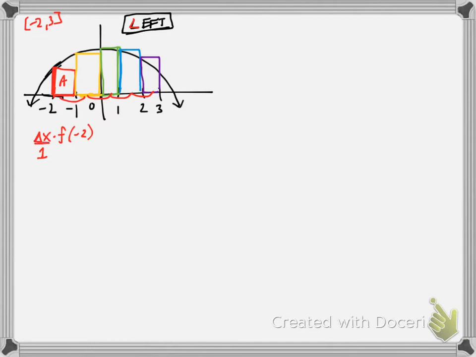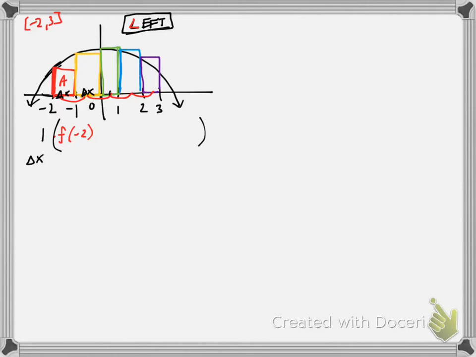Right, so all of these bases are going to be delta x. So they're all going to have that delta x. So what I'm going to do, just to clean things up a little bit, since we're getting the hang of this through some more practice and some videos, is I'm going to just factor out the delta x. All of these have a base of delta x, delta x, delta x, which again we've established to be 1. So I'm going to go ahead and replace that with 1. Again, that's delta x.